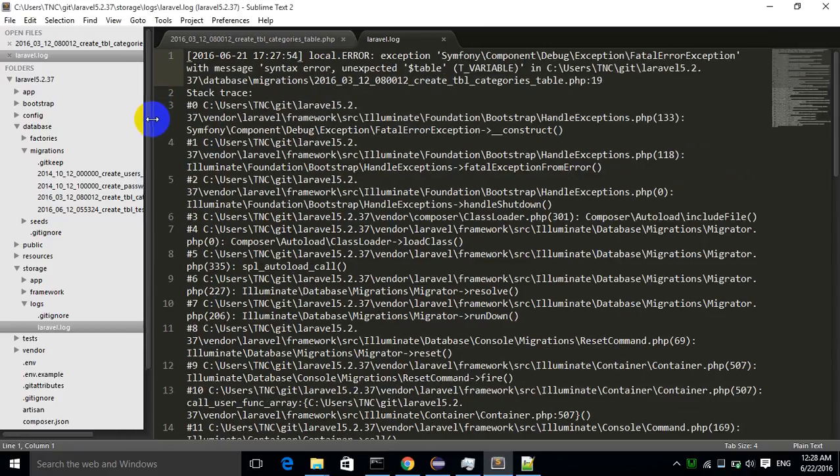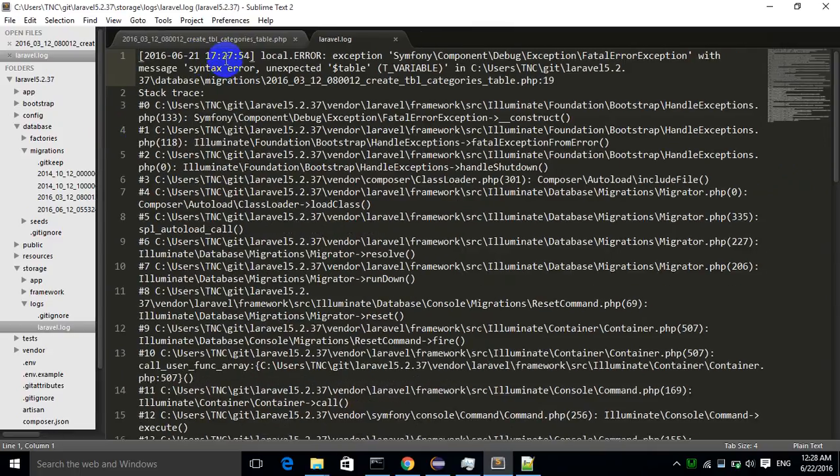Okay, let's read it together. It has the local error, symfony fatal, syntax error, unexpected T_VARIABLE. And then it tells us database migration. Wow, it tells us the name of the table and the line.